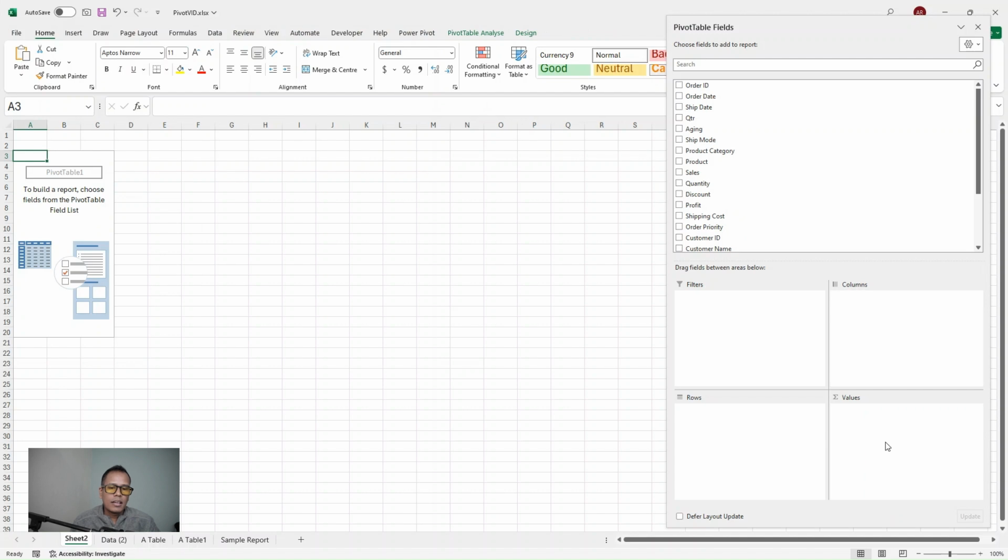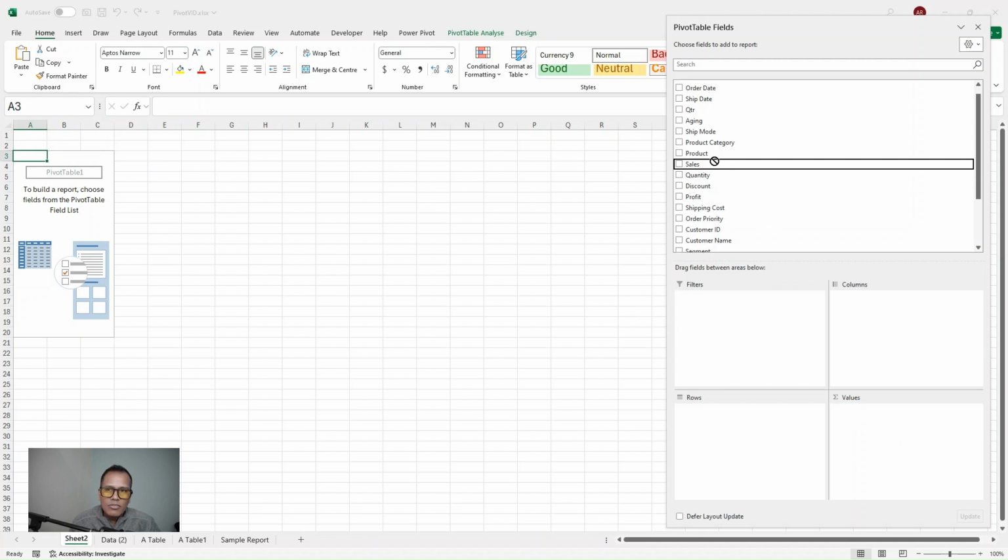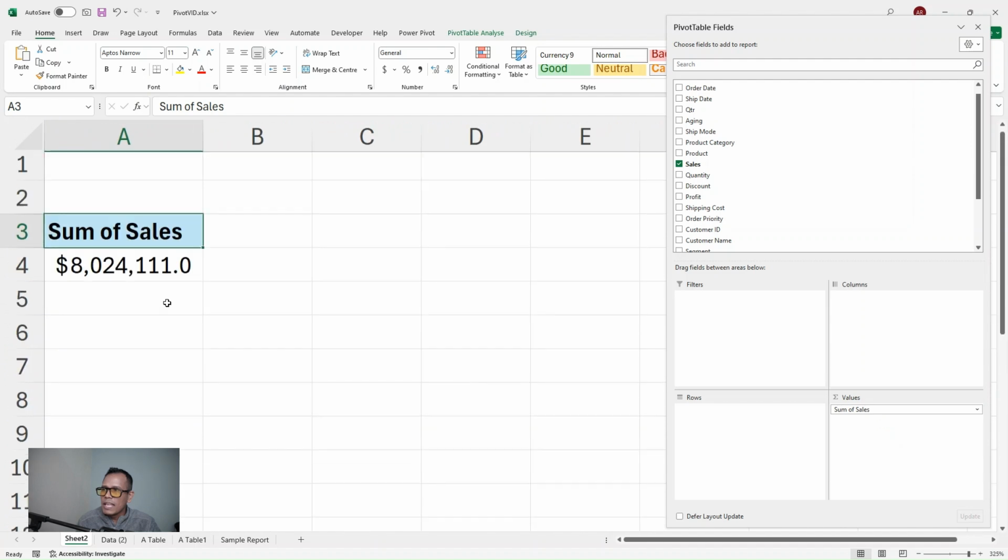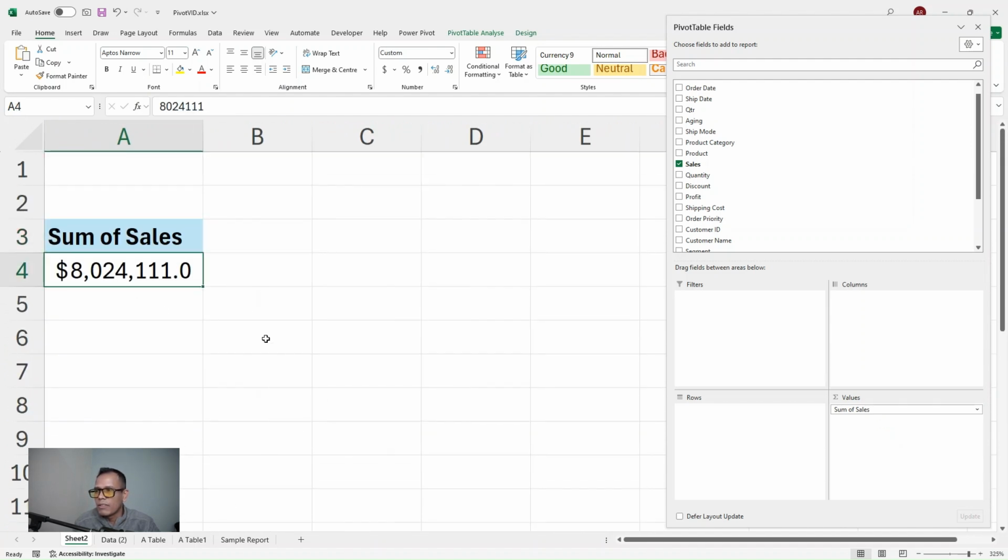Now into the values area, mostly you're going to drop a number containing column, fine, on which you want to aggregate. Probably you want to have a sum, count, average, or maximum, or minimum of that column. You are going to drag and drop that column into the values area. Now let us just take the most popular, sales numbers. So I'll simply drag this from that area into the values area. As and when I drop this over here, it is going to give me the complete sum of all the numbers I'm having in that column.